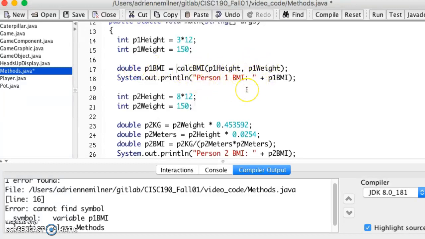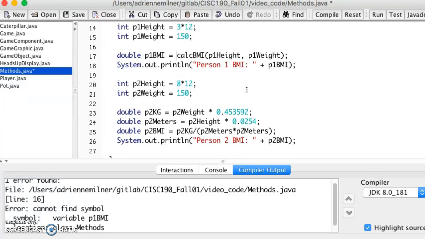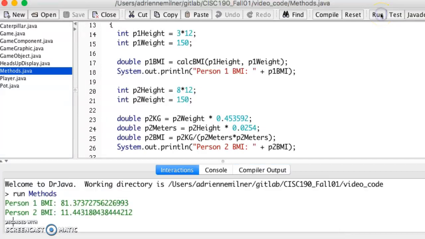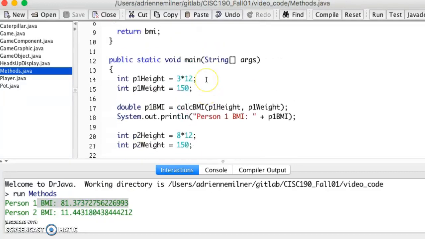And then we're going to go ahead and print it out. Okay, so if we compile that, and if we run it, yay! We have the same BMI that we calculated before, only now we're using our function to do it.